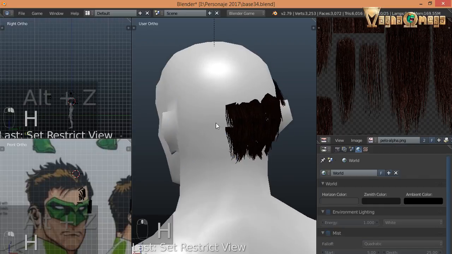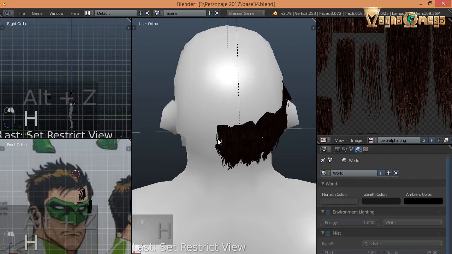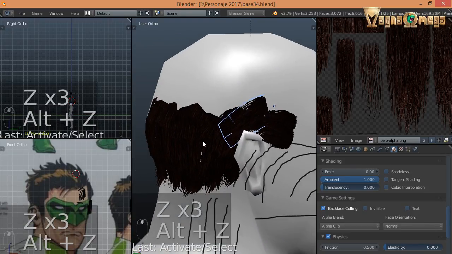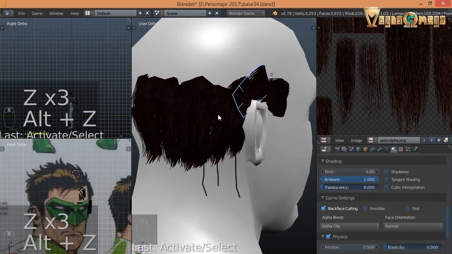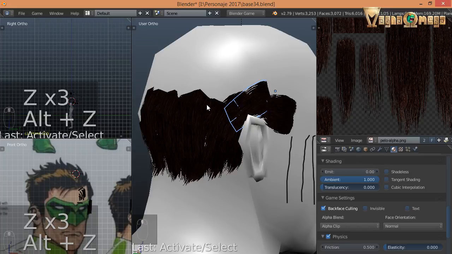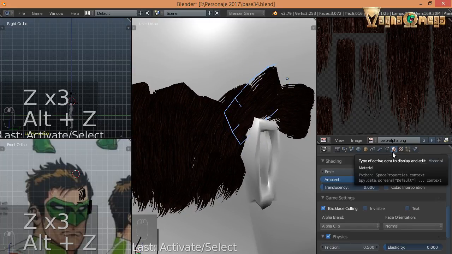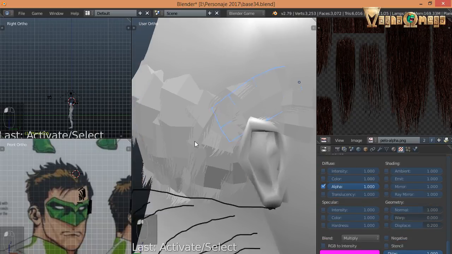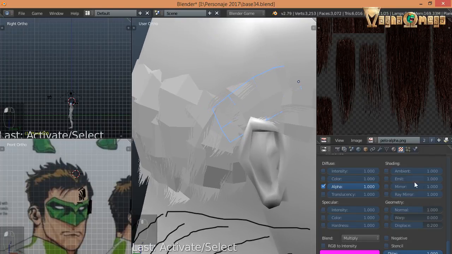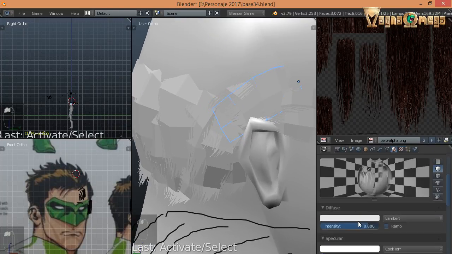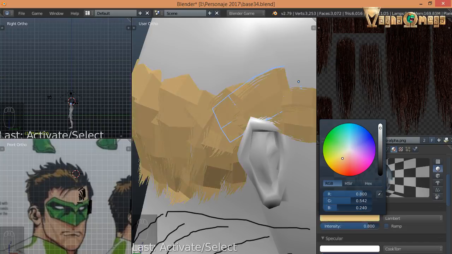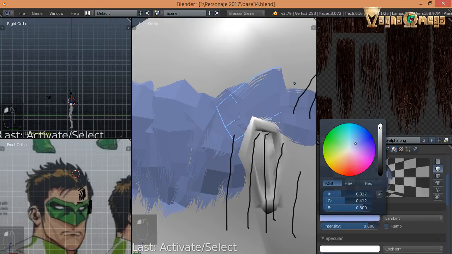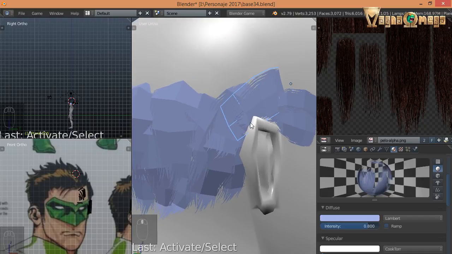I will hide the other hair to work more. And I can see nothing right now because it's too dark for me. I will shut down the color, and I will only use the plane right now. And maybe I can add another color to see more. I don't know, something like more blue, something like that.